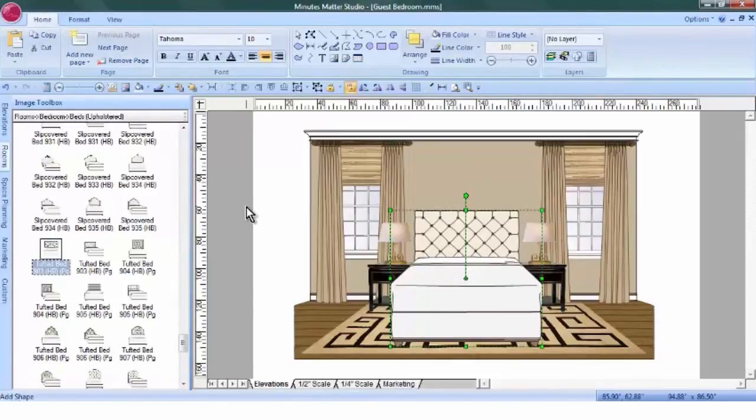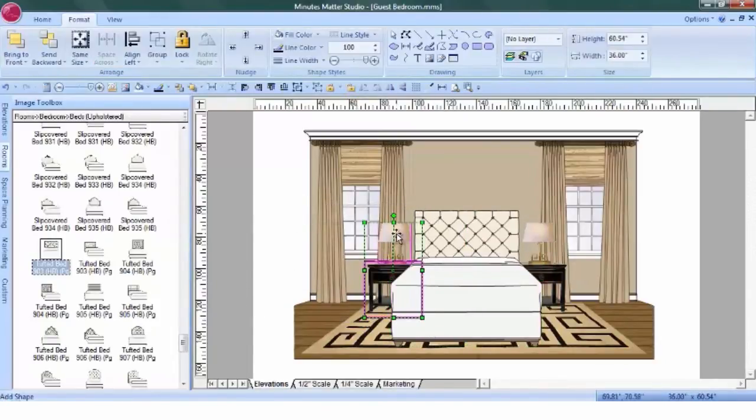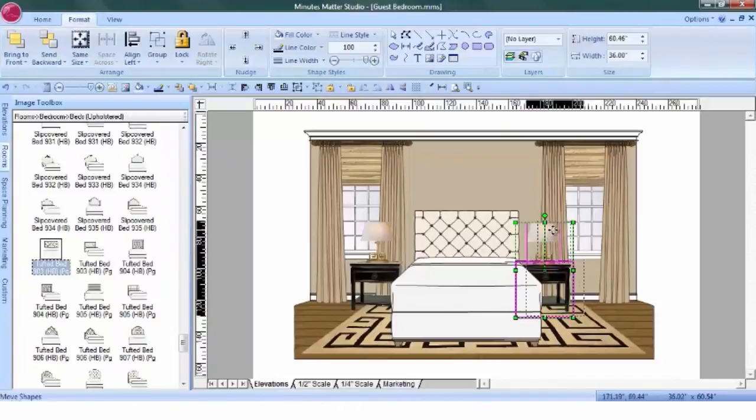To do that, we can lasso them by going outside the workspace and just circling the lamp and the table. We can move them over slightly to where they would be in the room, and do the same thing on this side. Click, hold, and drag, and you can use your nudge button, or you can use the arrow keys on your keyboard if you're just going a short distance.